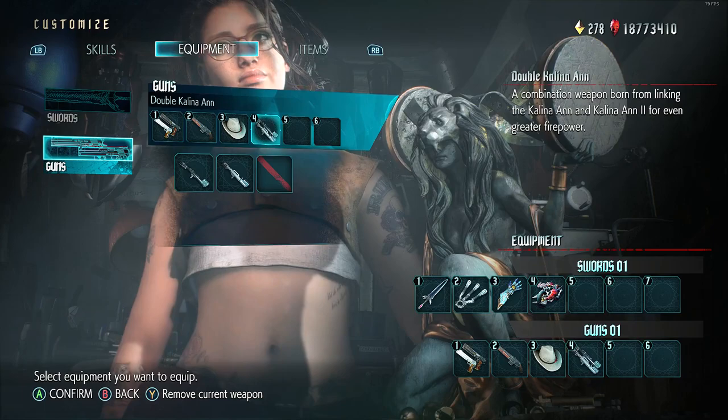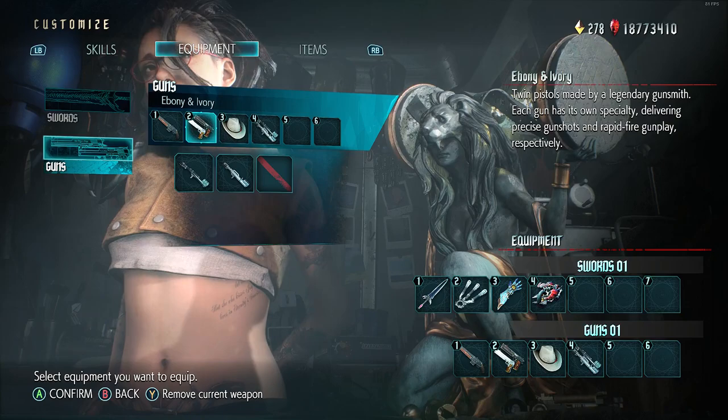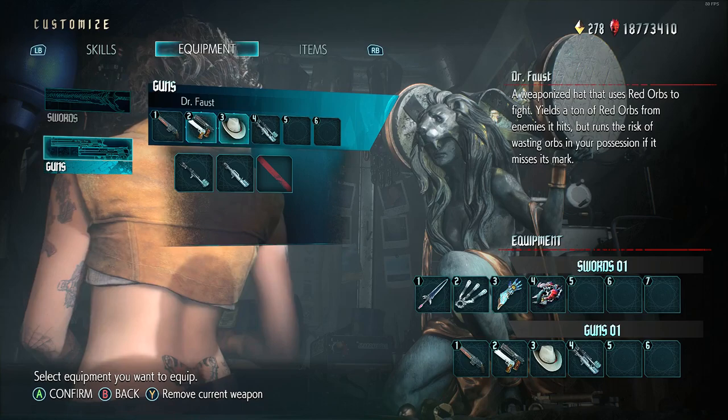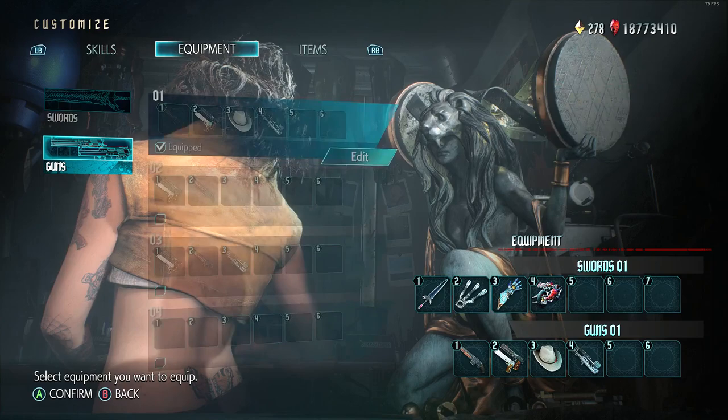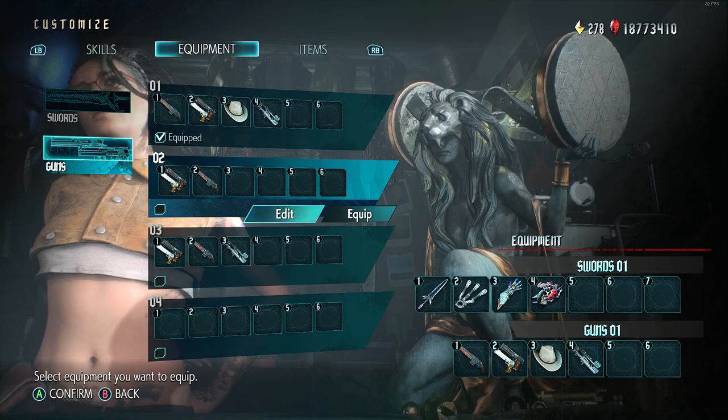But the main reason I switched to this is because I like using jump cancel, then switch my guns to Ebony and Ivory and shoot the enemy to prevent the knockback. This is the sole reason for the change. These two I haven't changed because they feel right where they are. Experiment, maybe you want just two weapons, like just Coyote and Ebony and Ivory, or just Coyote and Faust. Up to you. I'm gonna keep doing it like this.